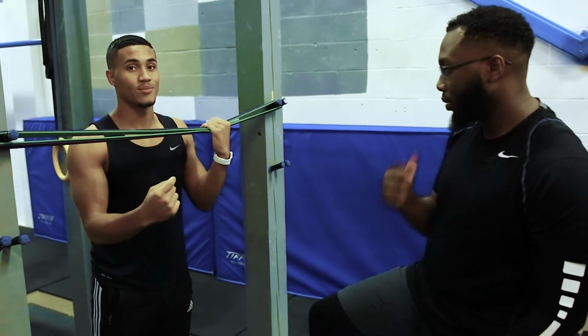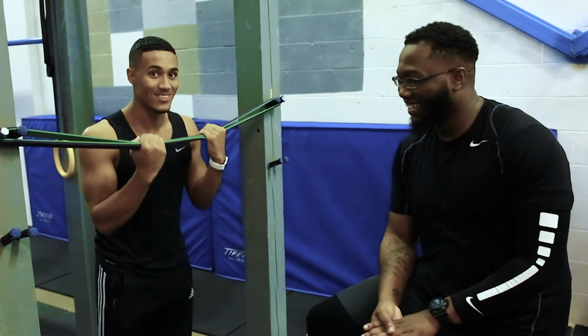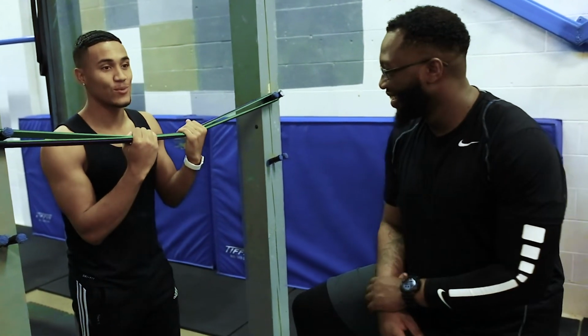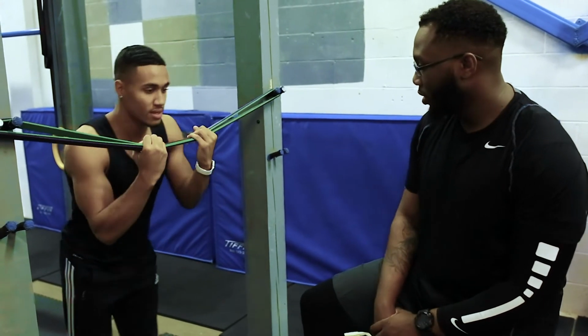So we're gonna get him into this exercise. We're getting ready for a trip, and stay tuned for this trip because we're going in March in Miami, and we're trying to turn up and go to some bars. So we're trying to introduce him to the feeling of the muscle up. So yeah. Let's get it.